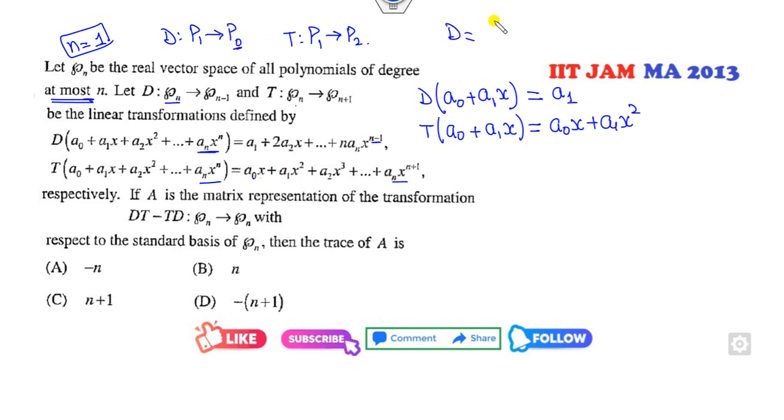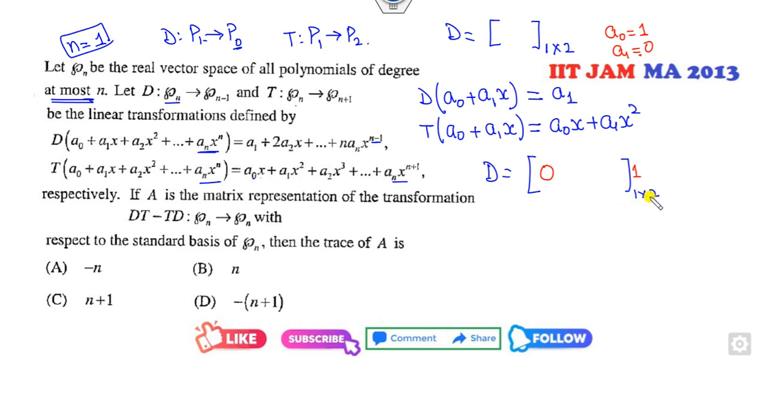Fine. So what is my capital D? Dimension of P0 means, what is the P0? Dimension is 1. It's a 1 means it's a 2. So it is my 1 cross 2. So what is the basis of 1? Basis of 1 is 1. If I substitute 1, what is the meaning? A0 is my 1. A1 will be 0. Then only it's a 1. So what is the answer? 0. Because A1 is 0.